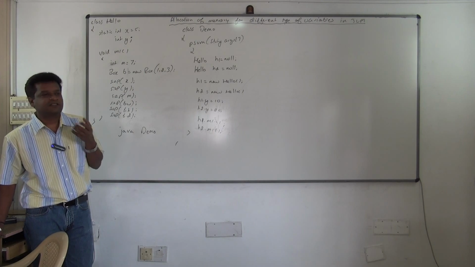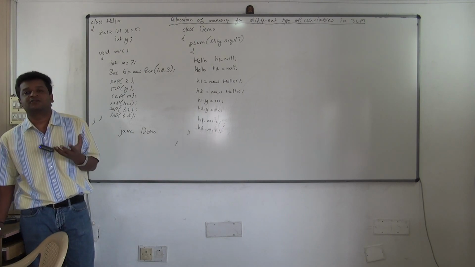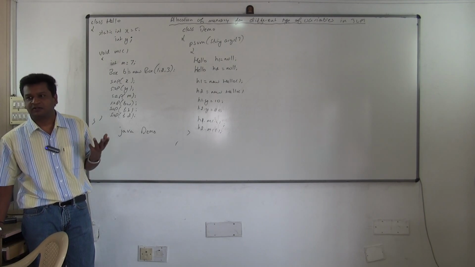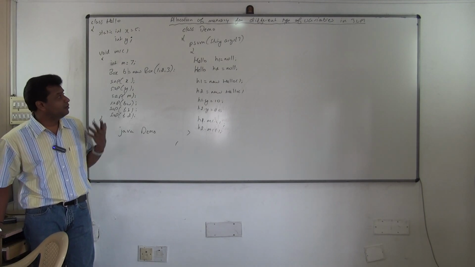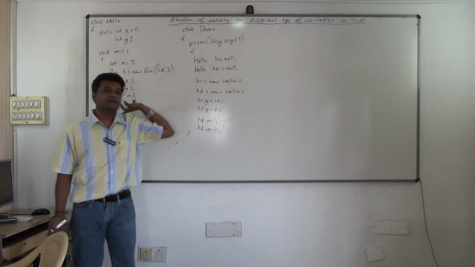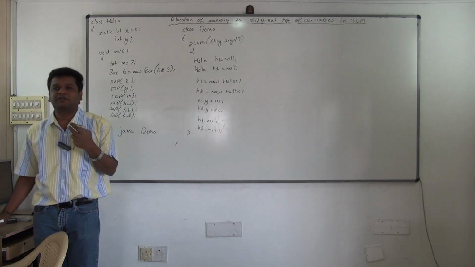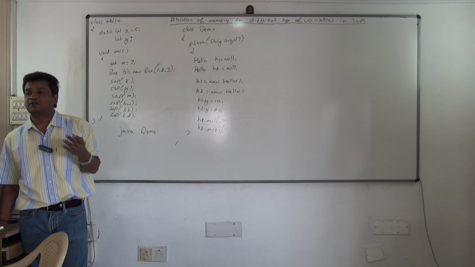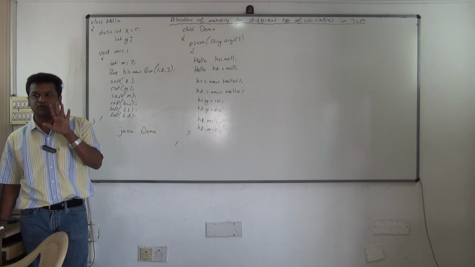The first class which will be loaded into the JVM is the class which contains the main method. You have got three classes right now. In fact, you are using so many classes. String is a built-in class. System is a built-in class. Our user-defined classes are three. Which ones? Hello, Box and Demo. So three user-defined classes, two built-in classes.